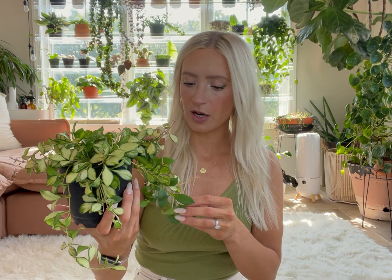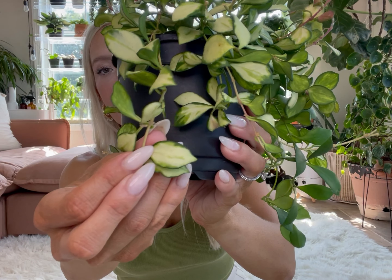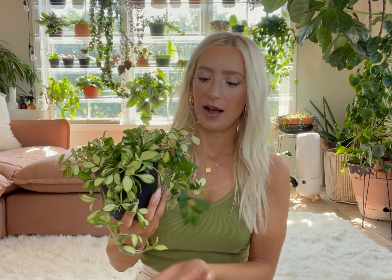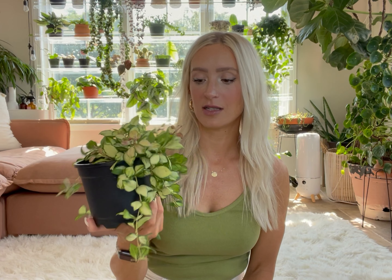I love the leaves that are mostly white in the center and then they just have the really dark edge, and I think that's so cool. Worth the price, worth the hype. I haven't really seen any for sale this size, so I'm really happy about this one. It's grown quite a bit, but I got it at a pretty good size from the plant bar and I just can't say enough good things about it. Hoya Huchiclana Variegated — I think I'm saying that right. I will probably mispronounce like all of these, but anyway, I love this one so much.